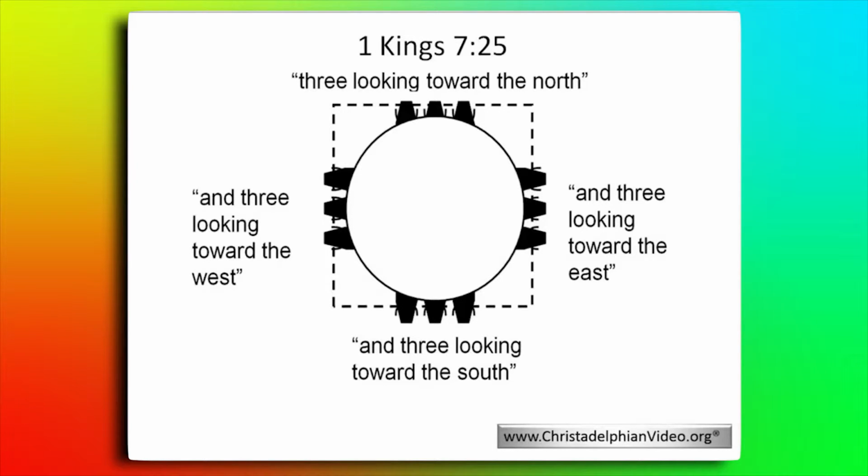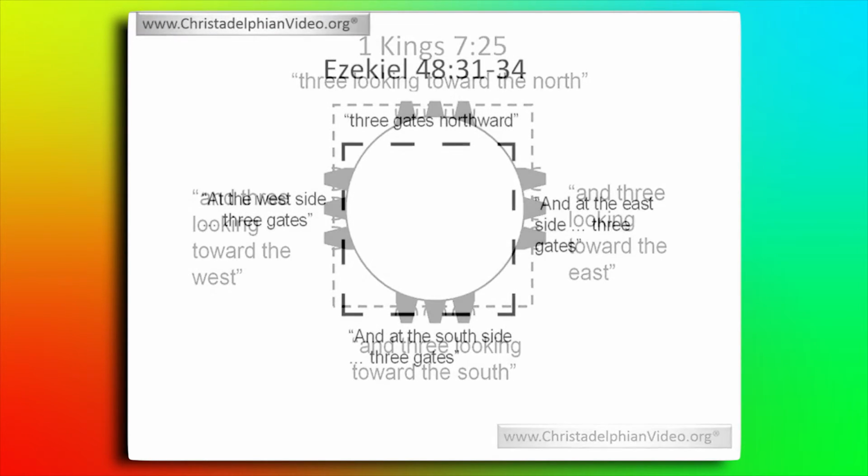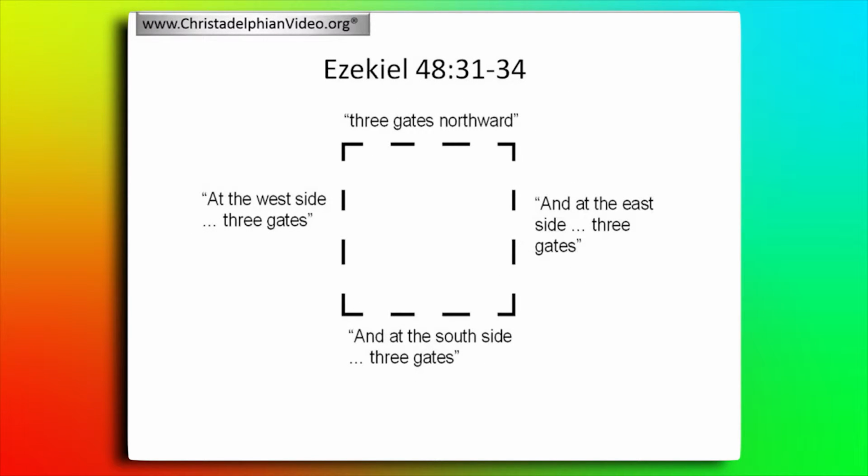However, the specific use of the word 3 in relation to groups of things located north, east, south and west occurs elsewhere only in Ezekiel and Revelation, and in both cases it is associated with a city. In Ezekiel 48, the city called Yahweh is there is described. In verse 16 we see that the city is square. "And these shall be the measures thereof, the north side 4,500, and the south side 4,500, and on the east side 4,500, and the west side 4,500."